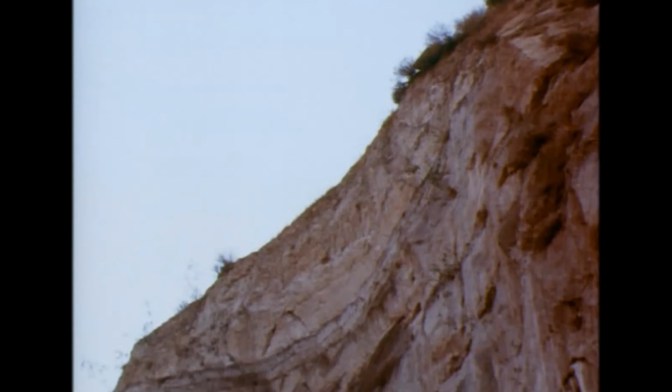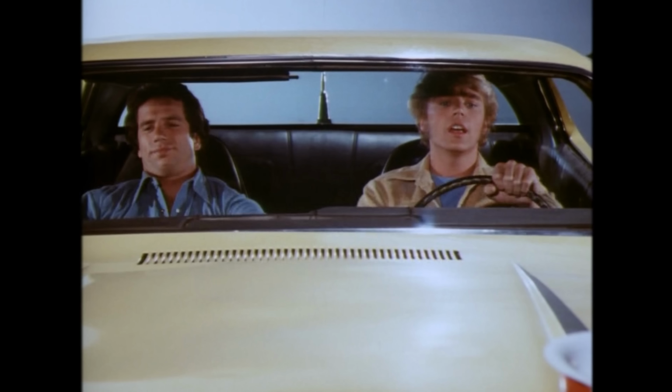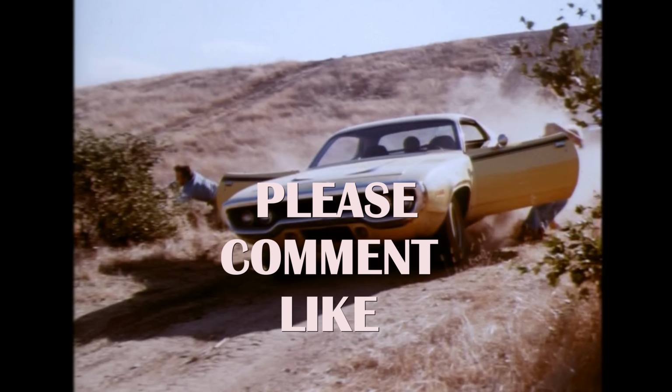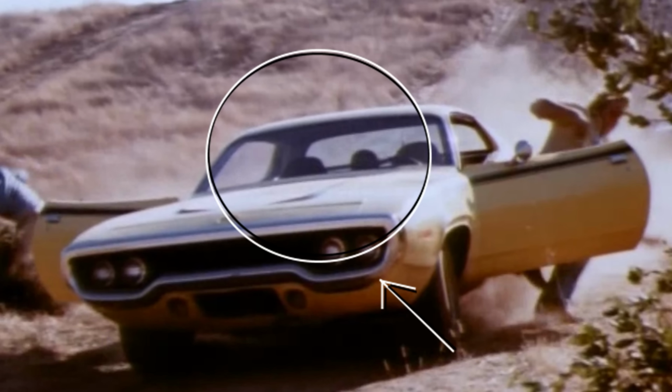The next explosive goof occurs on the episode The Runaway. Now this is the episode where the Duke boys run Daisy's Roadrunner right off a cliff. Now you know I always like that car better than the Jeep. Now as you can see, the Dukes are clearly alone in the car, which looks to be in the studio. Now I always wondered, why do they ever shoot those outdoor scenes indoors on these TV shows? Well, anyways, just as the Duke boys jump out of the vehicle, suddenly a mysterious figure pops out of nowhere.